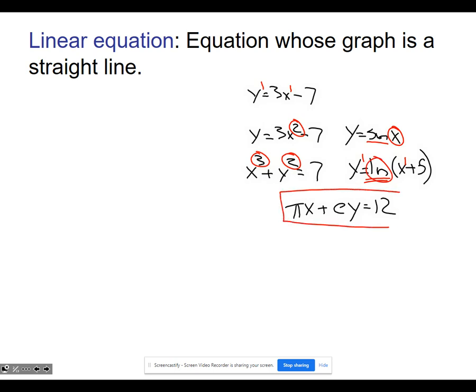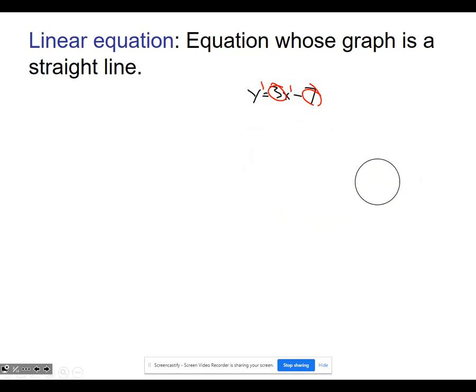And in this one here, I said this was a line. It's because you have an x to the first and a y to the first. All I did with pi is I put the number 3.14159 in front. And e, if you don't know Euler's number, you're going to learn that. You'll be using it several times this year. It's 2.71828, and then it keeps going on from there. So it's really just like a number 3 and 7 that I have up here. All right, so that's what makes a line a line. Look for those exponents of being a 1.